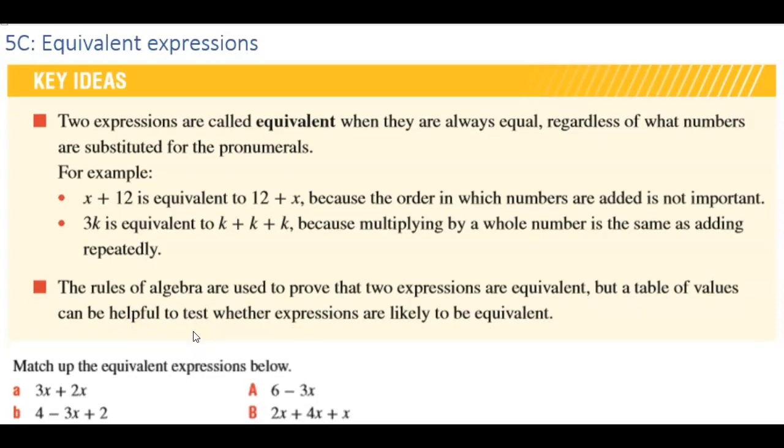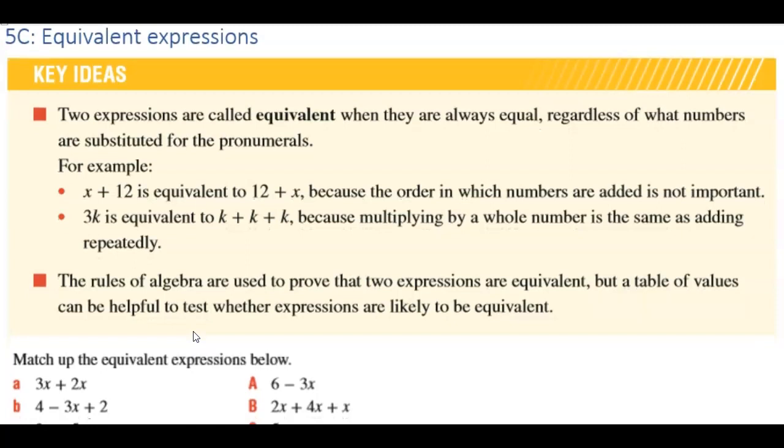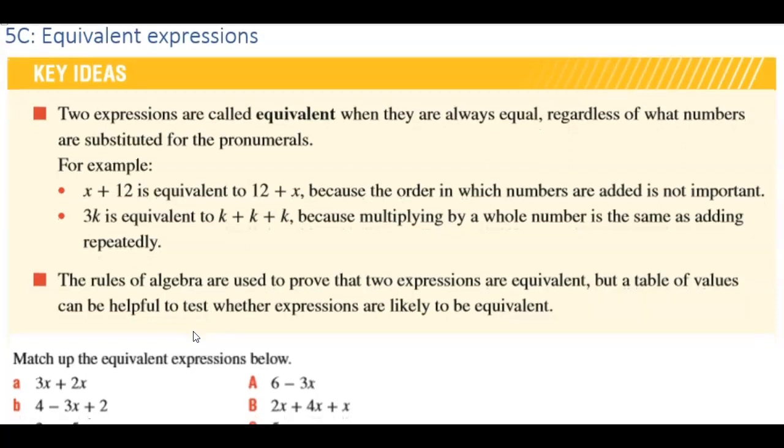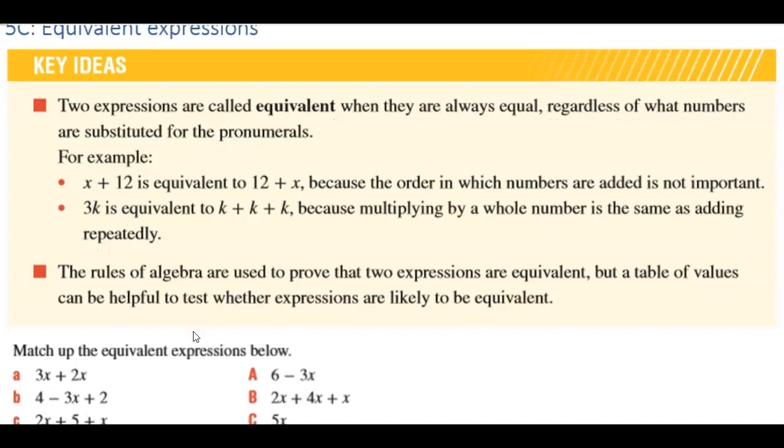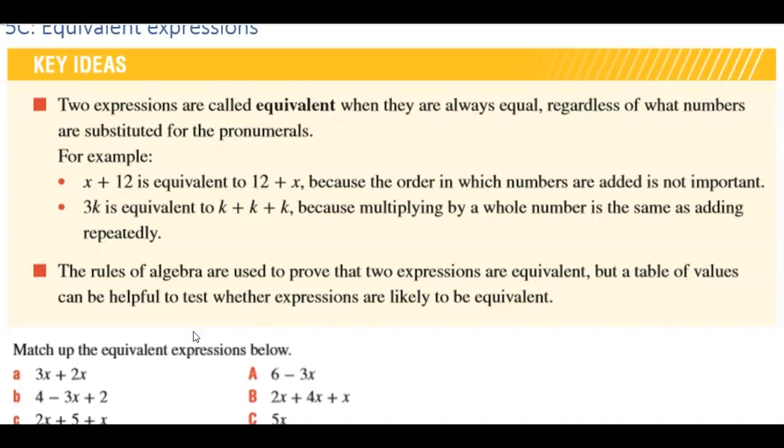And the example we're going to do is matching equivalent expressions. But before we do, let's look at the second point. The rules of algebra are used to prove that two expressions are equivalent, but a table of values can be helpful to test whether expressions are likely to be equivalent. Okay, so a table of values is just a good visual way of seeing whether two expressions are equivalent.